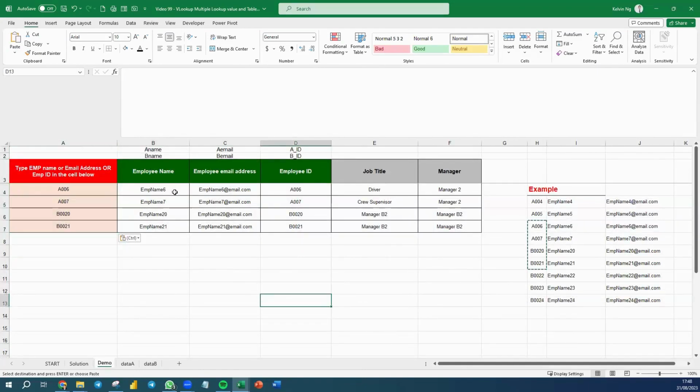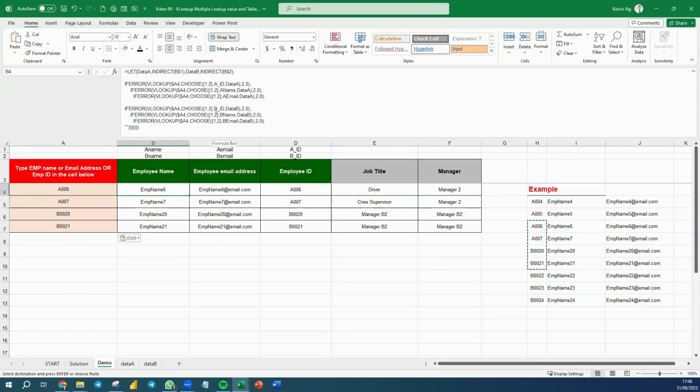Okay, so now this is the formula that I'm using. If you think that this solution can be applied to your situation, to the environment that you have, please let me know. I can share this file with you. Just contact me and I will get you this file and this formula. We can have a discussion on that.